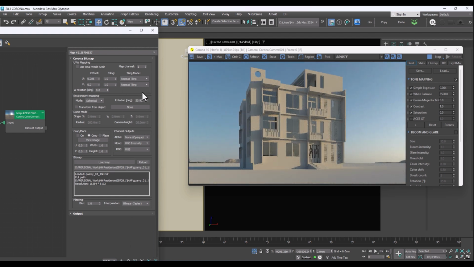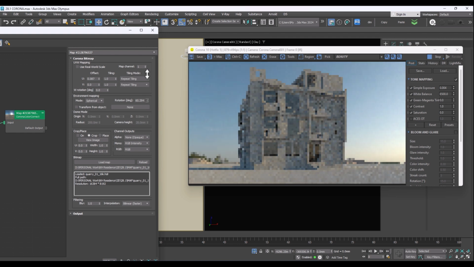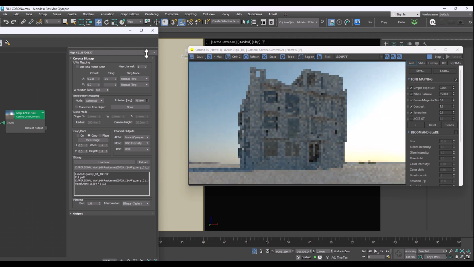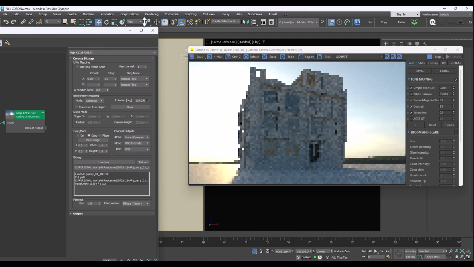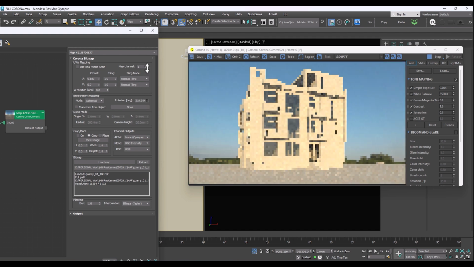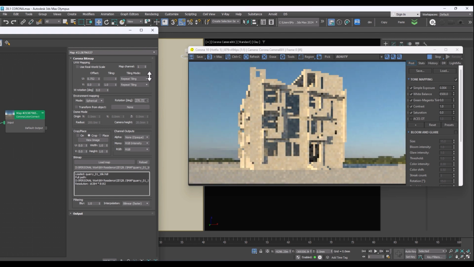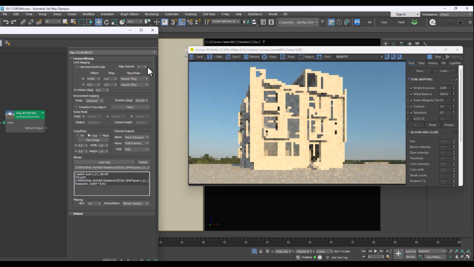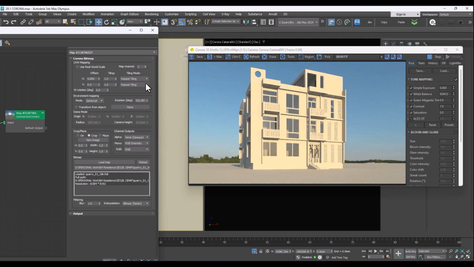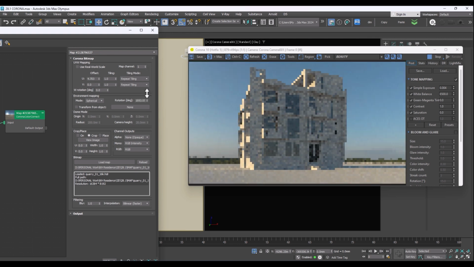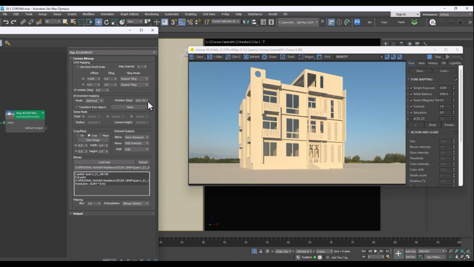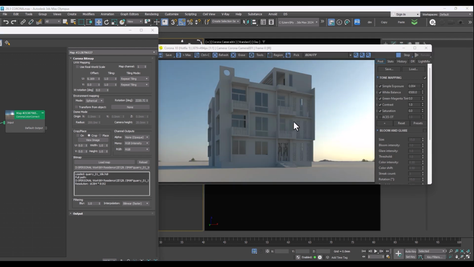Rotate like this and fix the position. I guess this position is better.